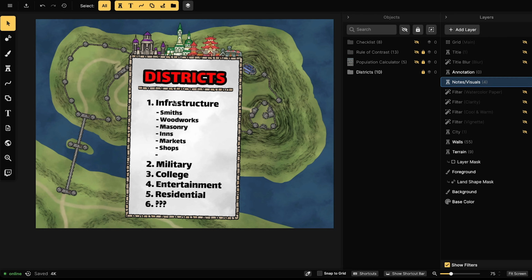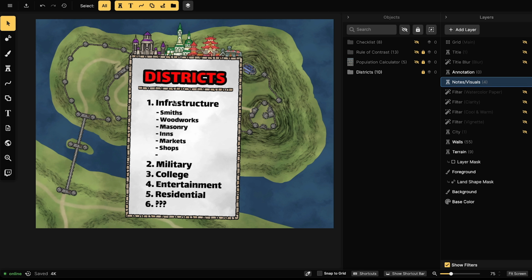The second one is military. If you have a large city like this, you're going to need some kind of military discipline and a force to defend the city against attackers. So a military is going to be important. It could also be the same people that are going to be the prefects. They're the ones going to be upholding the laws, right? So military or police or prefecture, those things are going to be mixed.